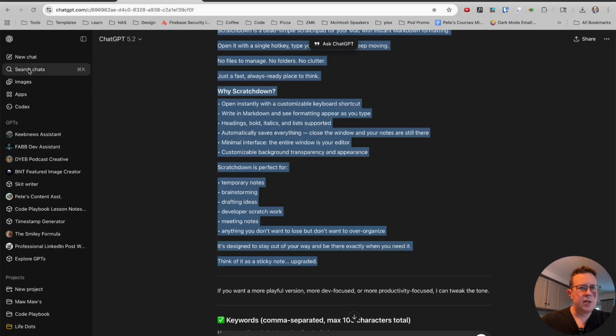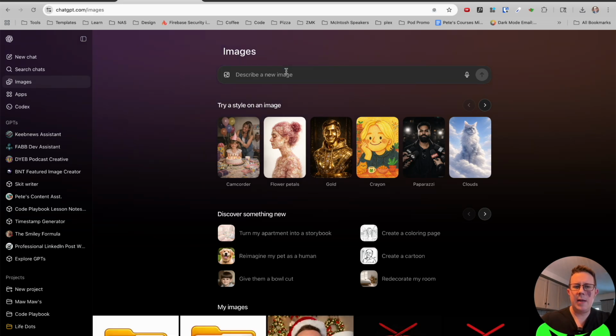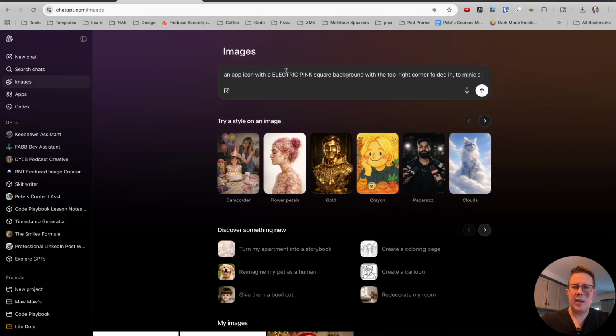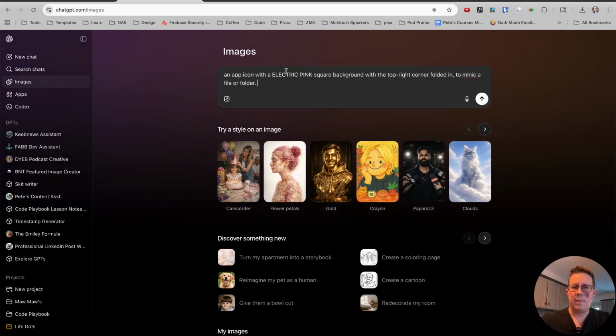I do want to do this image. Images. An app icon with an electric pink background. Electric pink square background with the top right corner folded in to mimic a file or folder.